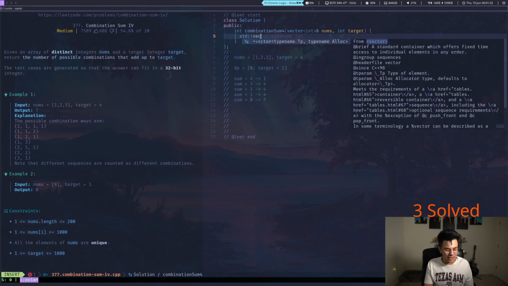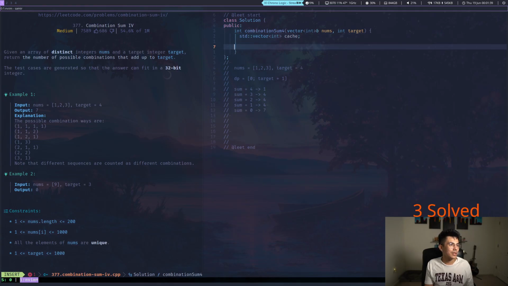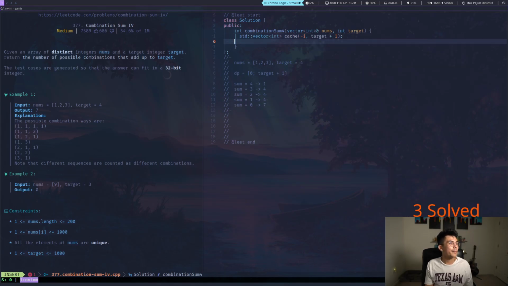I should probably save that vector. Oh well, it's fine. Hash. Oh, and it's gonna be -1 times that size. Oh, it's not num size. It is target + 1. You want it to be 0 to 4.